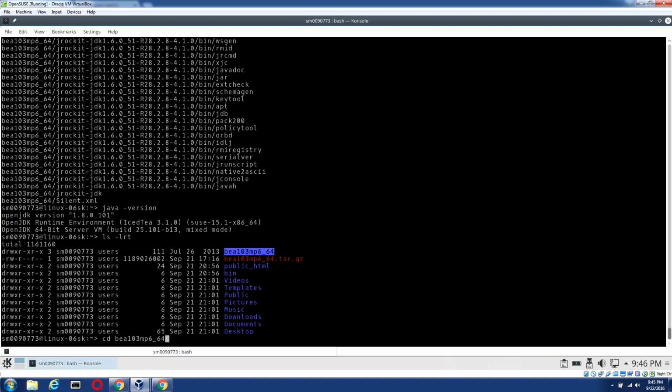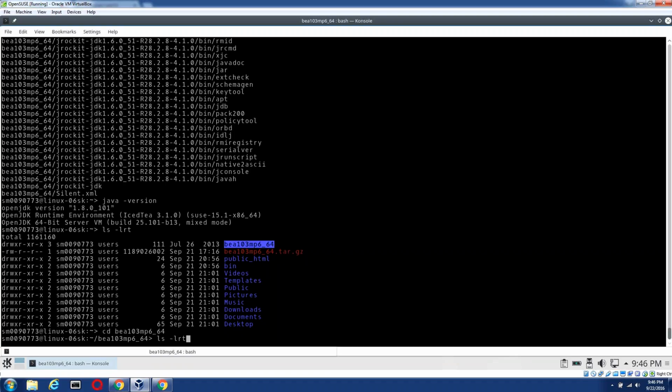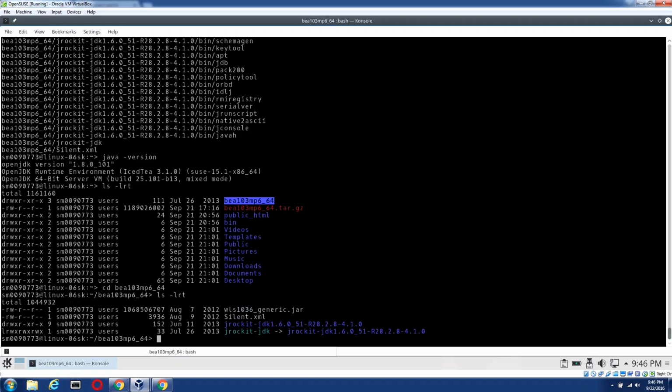Now whenever I give this installer, I always ensure that I give Java as well. If you see this JRockit JDK, can you see this? Now JRockit JDK is a JDK provided by Oracle, a proprietary product of Oracle. The Java that you have, OpenJDK, is of Sun. This is of Oracle. So we need to set the Java path first of all to make sure that my WebLogic uses Java 1.6. Now go to cd JRockit JDK.